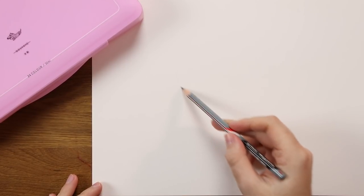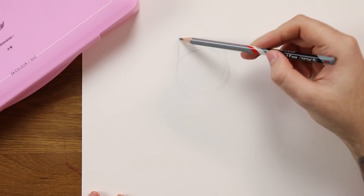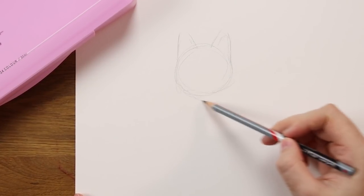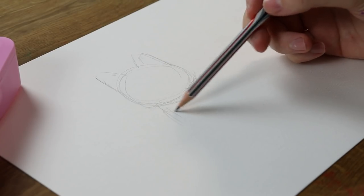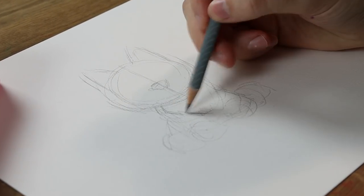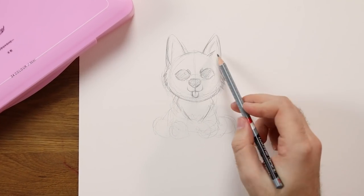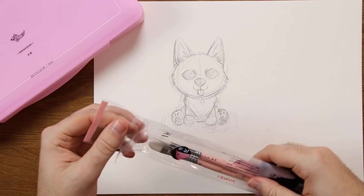So, for the first test, I figured to celebrate the release of KIBA's plushie, I would do a couple of sketches today. The first one being a quick KIBA sketch of the schematic to the design of the plushie. So we're gonna cartoon him up a little bit, make him look quite cute, sit him in a little scenery. I don't know. We'll see where we go with this one. Make his head a little bit bigger. All right, so rough KIBA done.